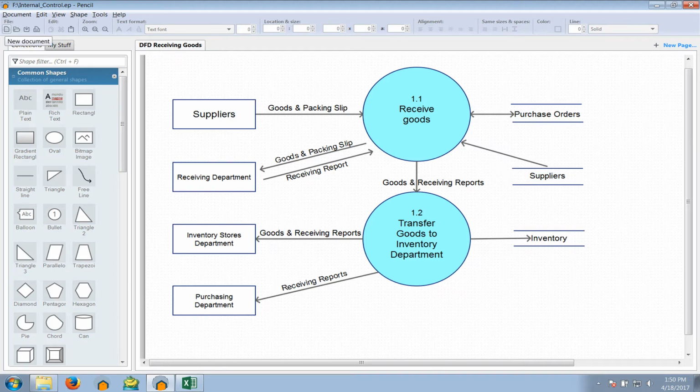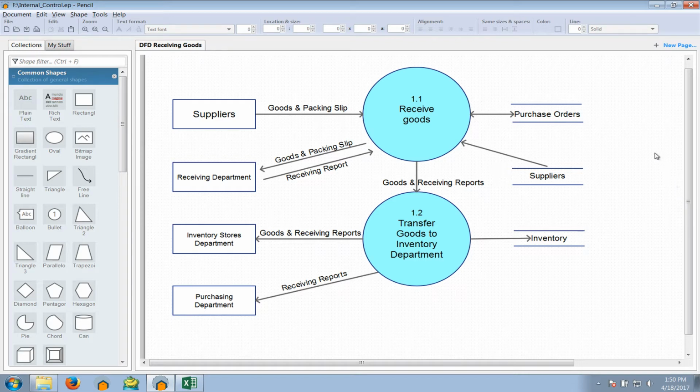In this video, we are going to learn about some practical aspects in internal control. The content of this video is taken as part of the lab activity for the BFA501 unit. There are a couple of electronic documents that we are going to work on in this activity. The first document is the DFD or data flow diagram. We have learned about this kind of diagram in the previous session.